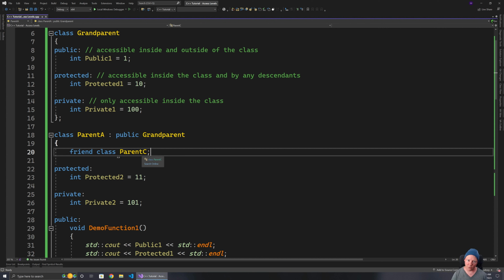Is doing this the correct thing to do? And adding in a friend declaration is one of those. That should be a moment where you look at it and go, okay, is this the best? Is this the correct way to be solving this? Or is there an architectural issue that I'm working around? That's always an important question to ask.